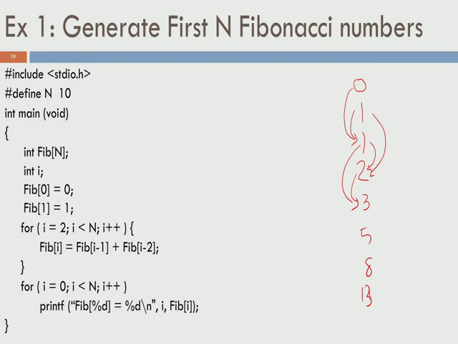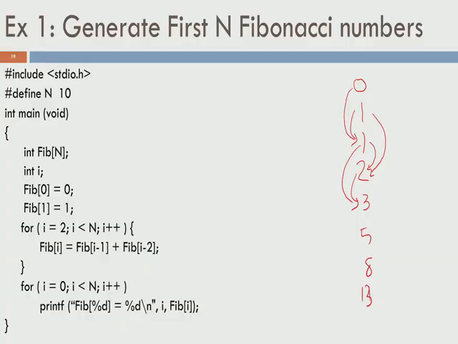So let us say I want to write a program to do exactly this. Till now we were scanning the values from the user. Now we have a program which will actually fill in the values. We are going to generate the first n Fibonacci numbers. As before we have a hash define n. What we want is the first 10 Fibonacci numbers starting from 0. So we declare an array called fib of n. This will declare 10 memory locations and you can address them as fib of 0 to fib of n.